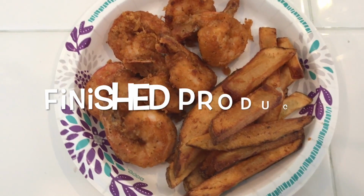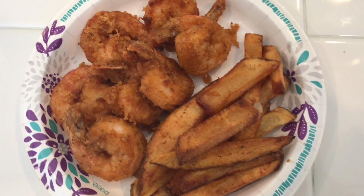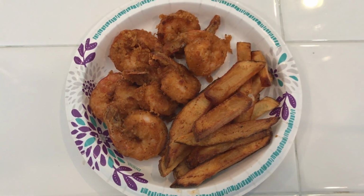Alright guys, we're back with the finished product. French fries, hand cut, fish or shrimp fry with that Old Bay seasoning and the beer batter. So good. Come on back, I'll show you how to make it.